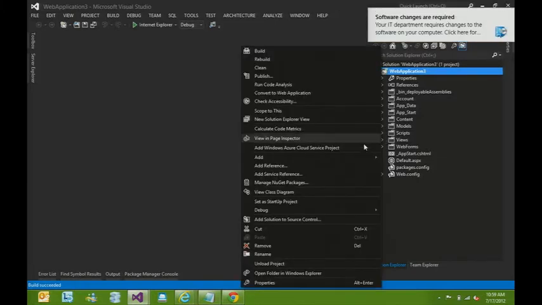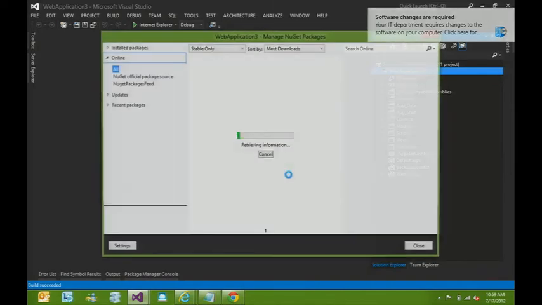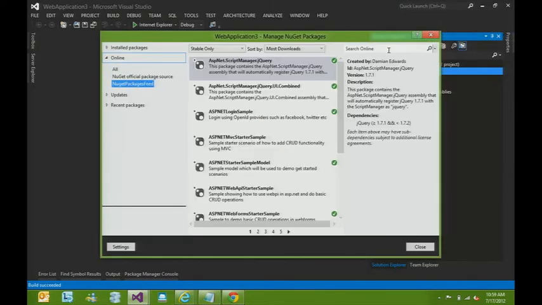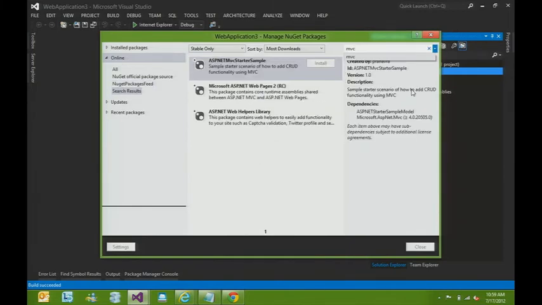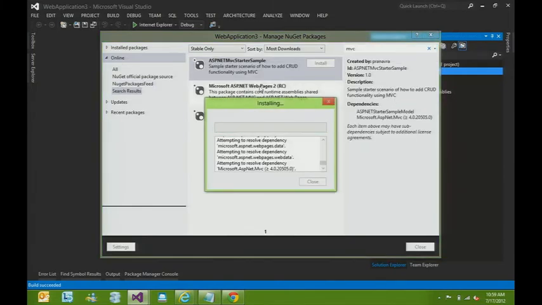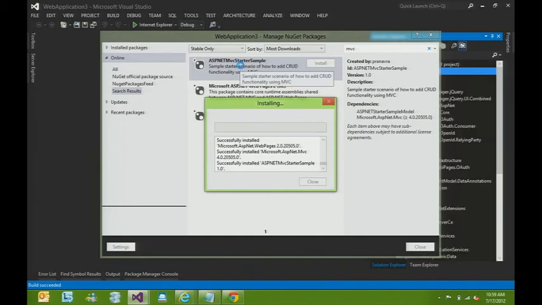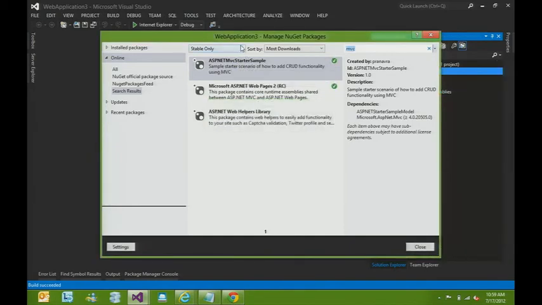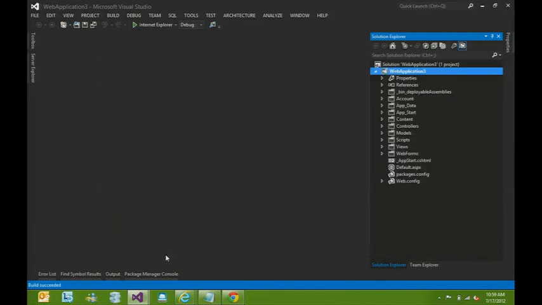So I'm just actually going to use NuGet here just to show that there's nothing fancy. This is just a dialog on top of NuGet. So I'm going to use NuGet itself as it exists today. I'm going to say MVC. And this will install a sample. So we're trying to come up with ways that we can actually have them all work together with samples as well. So using the same database, you'll see here, can compile.